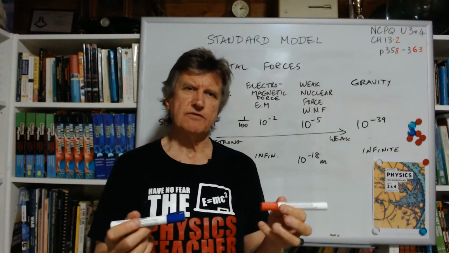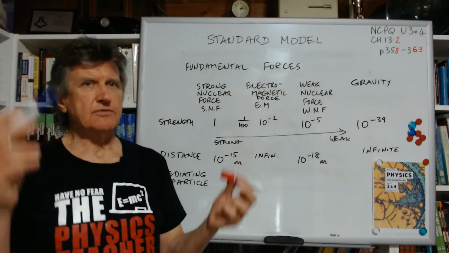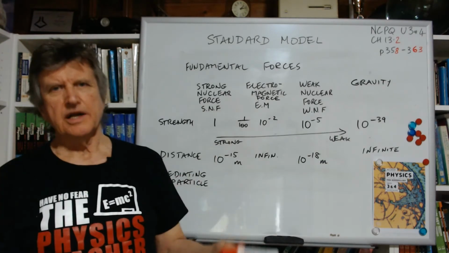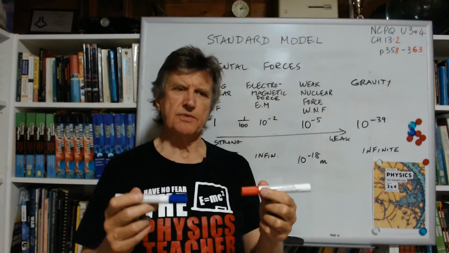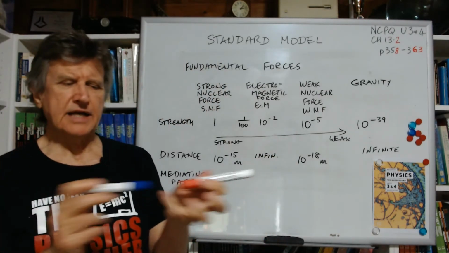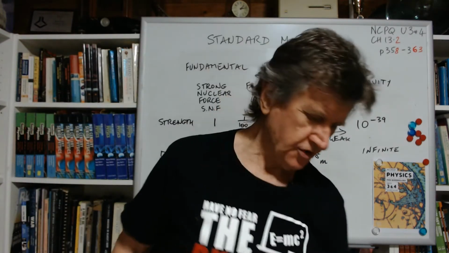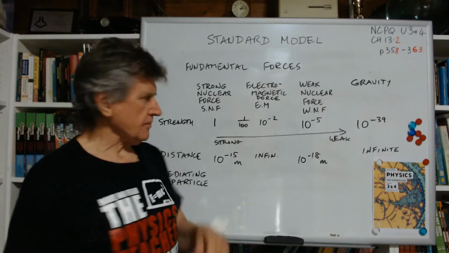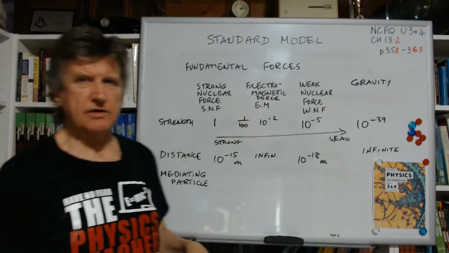Now they're called virtual photons. They're not the real photons that you think about, which come from light with a frequency and an energy and colour and all the rest of it. They're called virtual, so they've got special properties, but they're still called photons. So there's some sort of particle going between the two poles of a magnet or between two charged objects. And the same for strong nuclear force and so on.